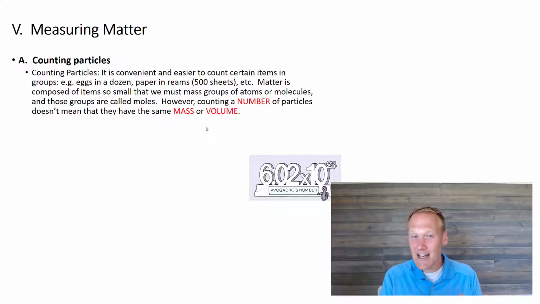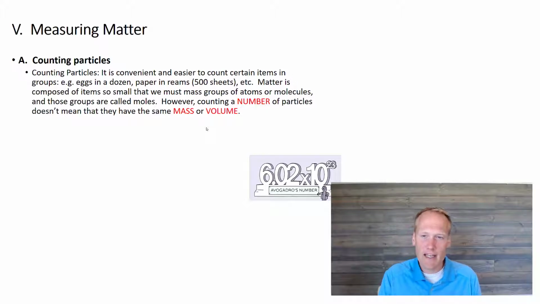So if I say a dozen eggs, you know that that's 12 eggs. And instead of saying 12 or writing 1, 2, you can just say a dozen, which is actually longer than just saying. That doesn't make much sense, right? But a ream of paper is 500 sheets. And so we can use words that make it easier to tell how many we have. This is no different than what we're doing with the mole.